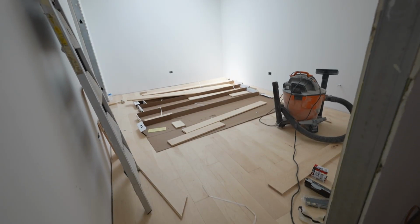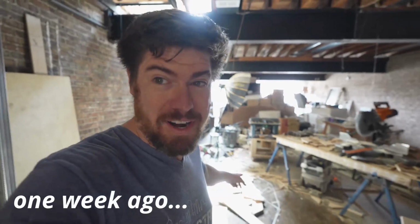But getting this set up and ready was kind of a mad sprint, considering I finished the hardwood flooring probably about 36 hours before I had to be out of my Airbnb. And the hardwood flooring install, it just made a huge mess. So let's cue a little montage, taking you from the point where we left off after the hardwood flooring install up to the present. This is where we cut all the floorboards.